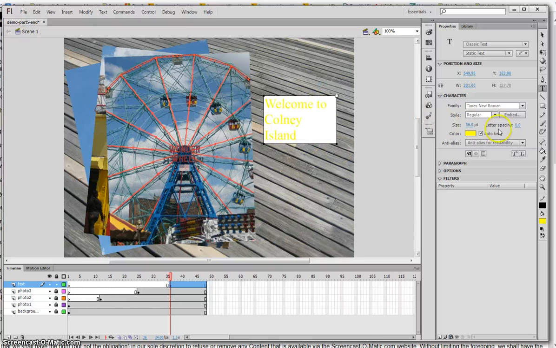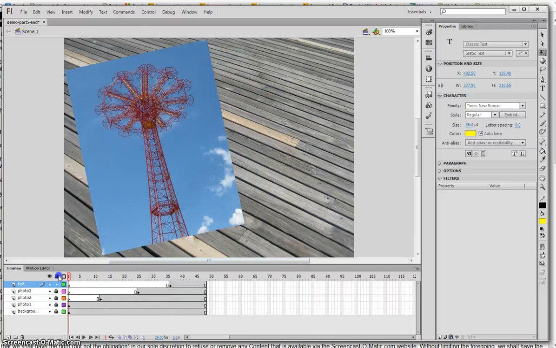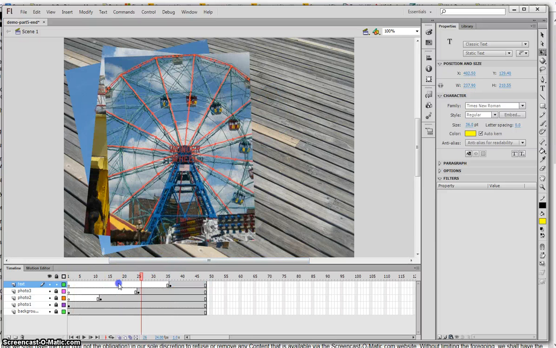And also tilt it. To tilt it, what you can do is select this here, which is called the free transform tool, and then put your cursor over the part of it like this, and when it turns into that thing that looks like a bent arrow, then you can just turn it around to be what you want. Then you can move it to where you want it to be. So maybe you want it to come up like this. Okay, so the animation now is going to look like this. First this one, then the next one, then the next one, finally the last bit.